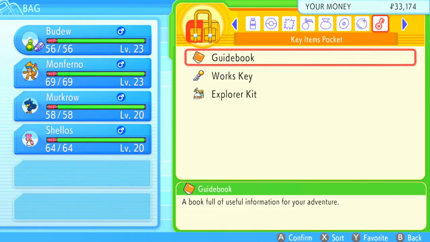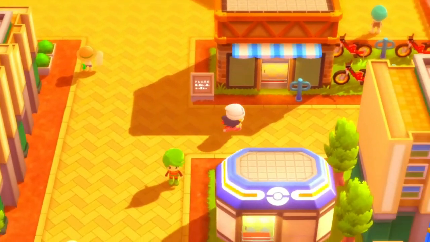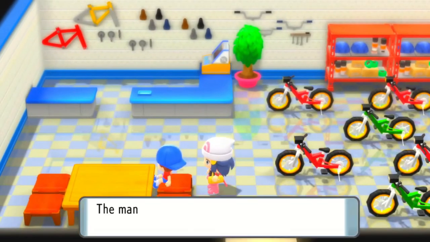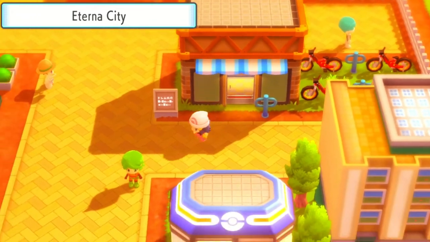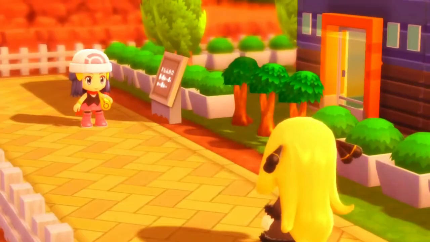Alright, we don't really have anything, but can we get a bike yet? I'm trying to think how we get a bike. Alright. The manager's gone off to... okay. He's in the building. Okay, that's why we had to do the Team Galactic stuff. Alright. Oh, now we can do Cut, can't we, right? Nice. Hold on, Cynthia!